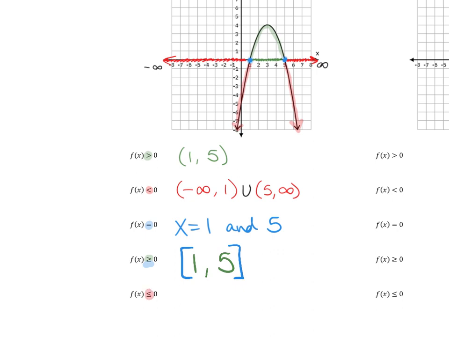The last one is asking me for where it's less than or equal to 0. So all I really do is take the less than inequality I have, but instead of parentheses on the inside, what am I making those? Brackets. Yes, very good. Because now I can look at where it's equal to 0, and it is equal to 0 at 1 and 5. So anytime you write down 1 or 5, when it's equal to, you put the bracket instead.